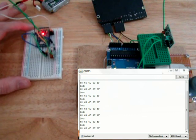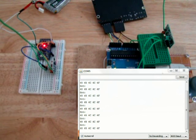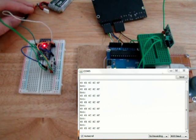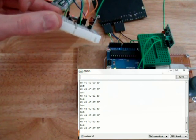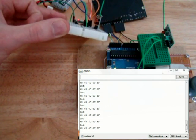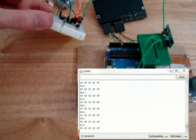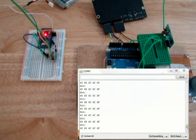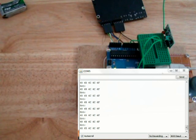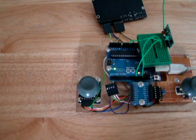I'm not sure if it's very consistent, but it does appear to be receiving something. Maybe it has stopped. So it looks like when I put the antennas closer, it works a lot better. So maybe that's a sign that I don't have enough power or something. Actually, if I move them further away, we also seem to have a better connection. So maybe I was in the near field of those antennas, maybe that was the problem.